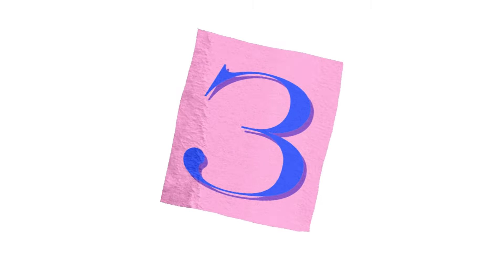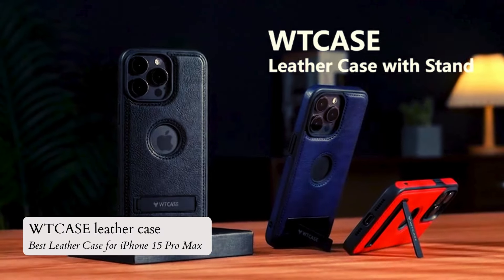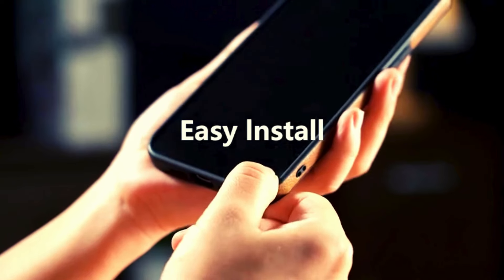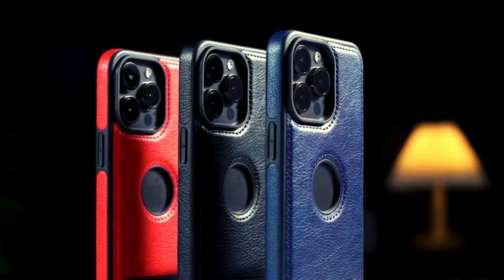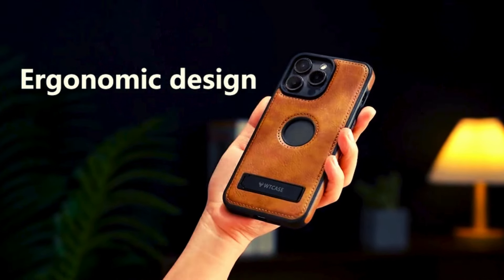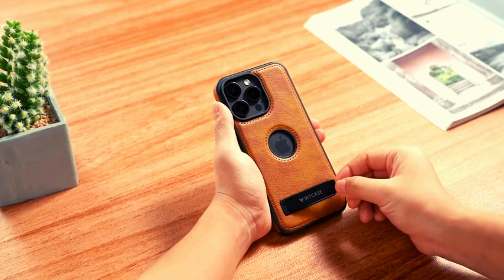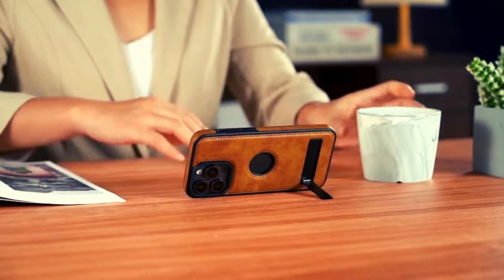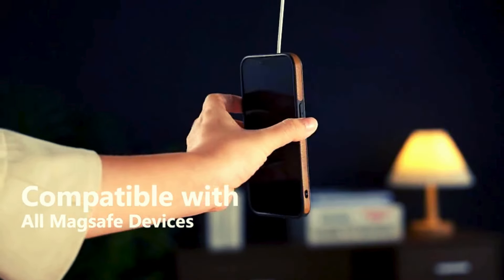Number 3: WT Case Leather Case. This magnetic leather case for iPhone 15 Pro Max combines business elegance with practicality. Crafted from premium PU leather and an anti-slip TPU frame, it offers a luxurious feel and secure grip. The built-in invisible stand, made of aerospace-grade aluminum, provides stable portrait and landscape viewing angles.